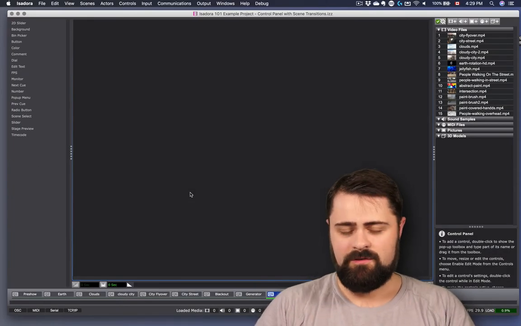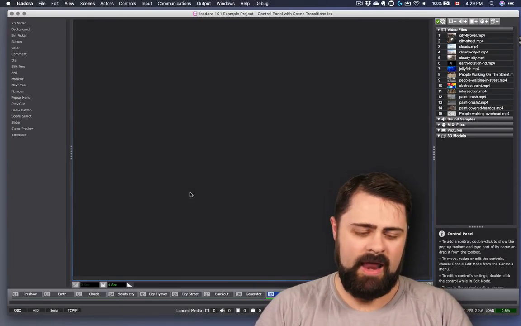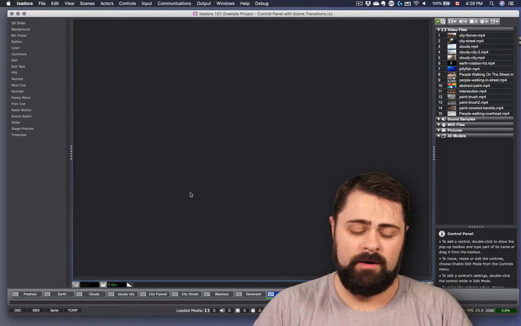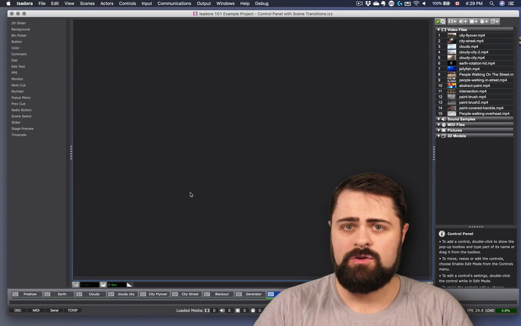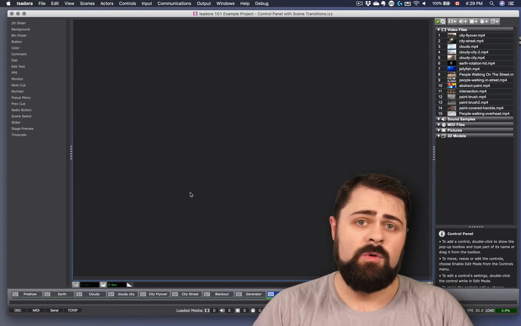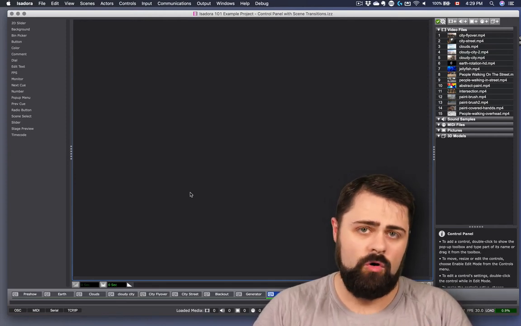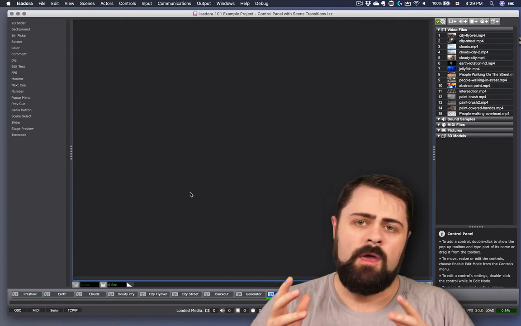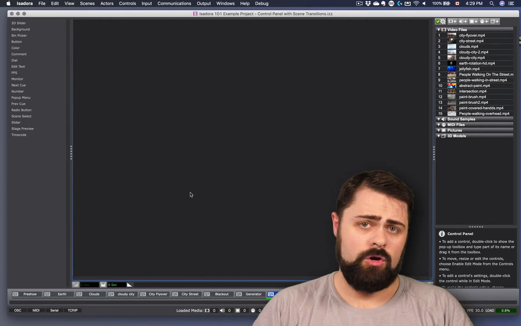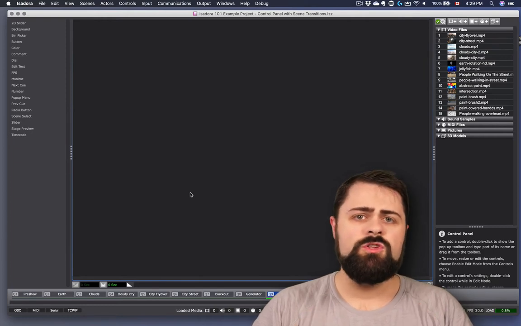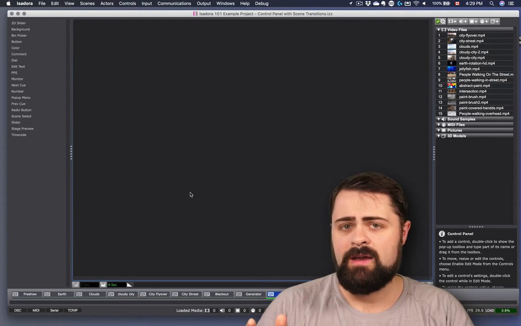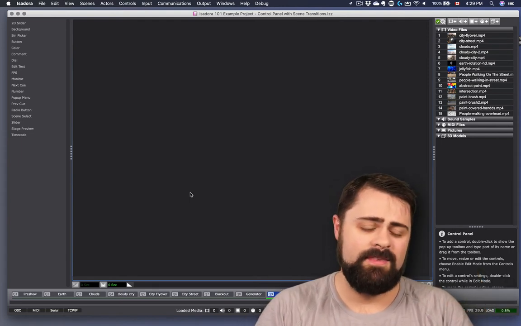Once we've built this interface, the mode that we are looking at now is usually what we will want to leave our operator in. And if we were to save our Isadora project like this, it would open up in this control mode by default the next time the project is opened. But while we are building our control interface, we actually want to use a different option so we can see both the actors we've been editing and the control panel at the same time.